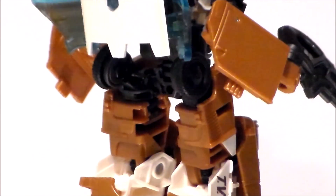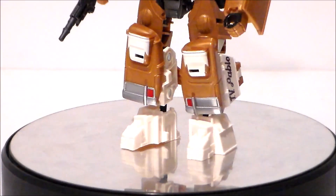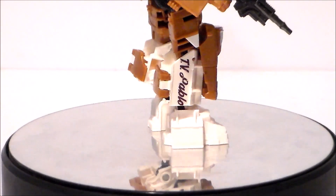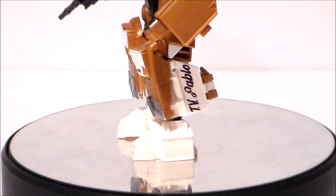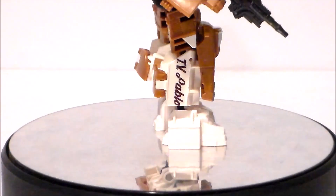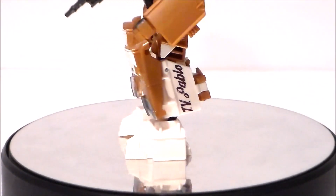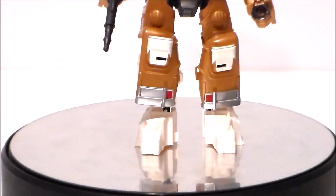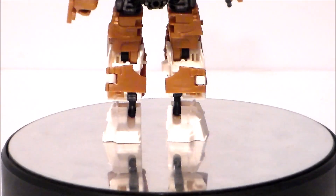The backpack and wings look fine. Overall I'm definitely digging it — could use a little more paint apps, but that's a minor gripe. The legs are well done too, boxed up really nicely with not a lot of hollow spaces. I like the 'TV Pablo' on the side — that's the back of the van. He's got big bulky feet on ball joints; you can get him in some pretty good poses and he's very stable.